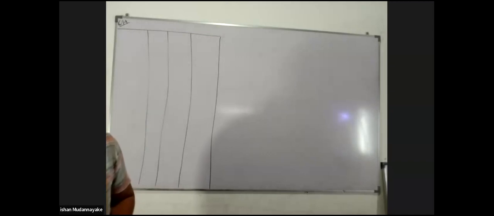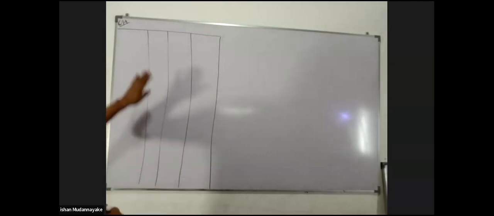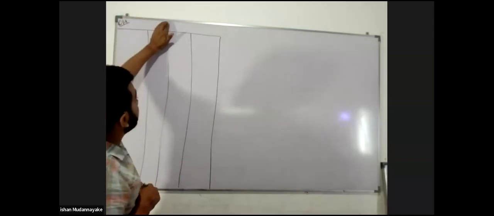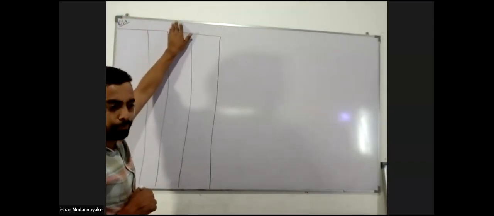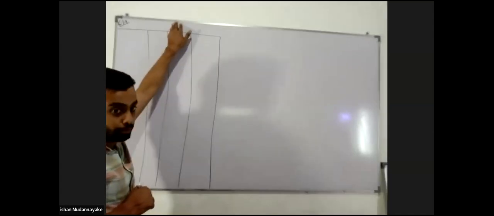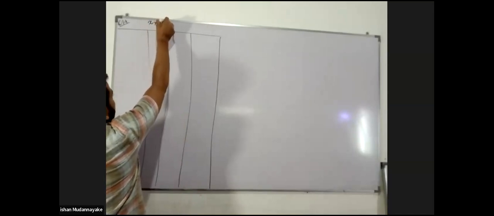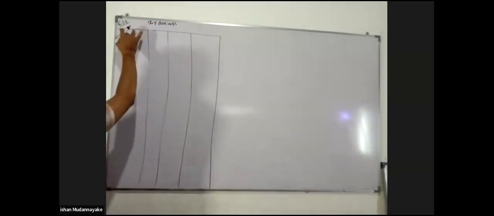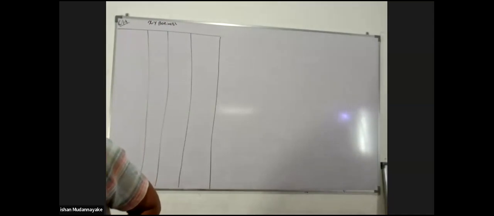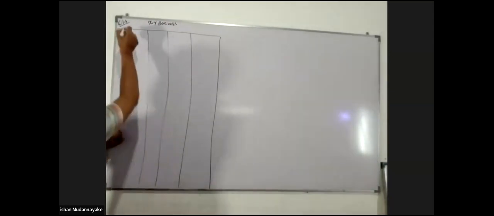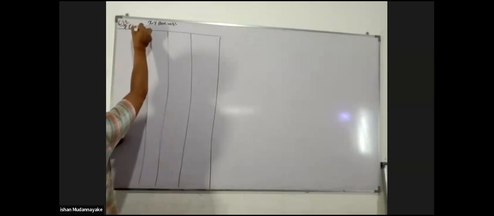Question 14. In this question there is no name of a business, but when you prepare a profit and loss statement, at first you need to write the name of the business organization. Here we will record XY business. Then the profit and loss statement for the year ended 31st December 2023.